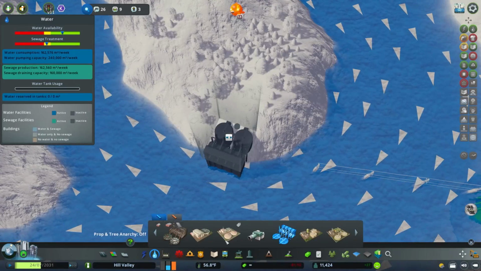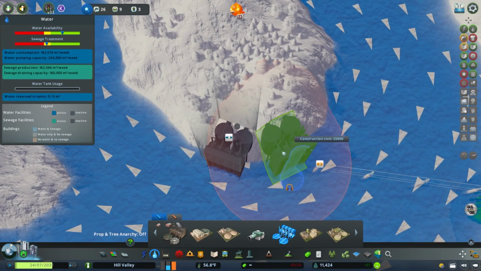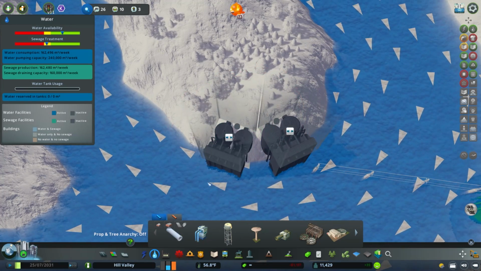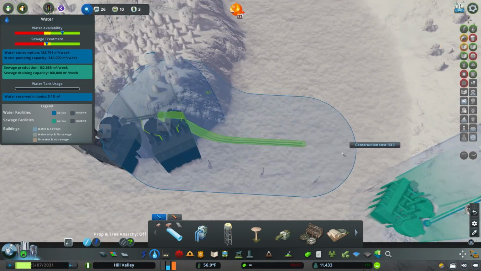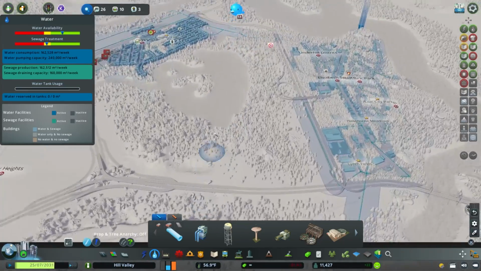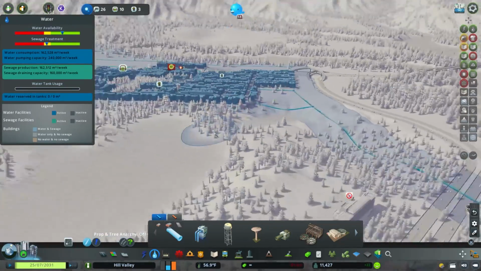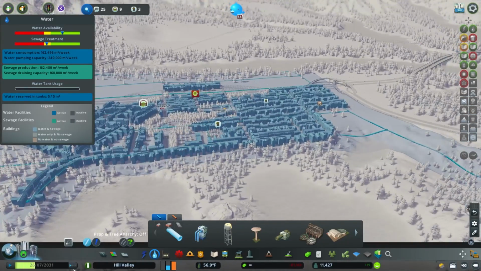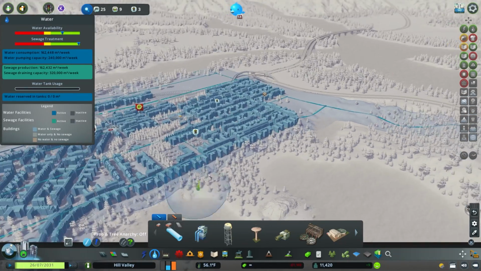I'm going to have to check if I even connect that to the pipes. This is the eco water treatment. Yeah, let's do 2 of these, just so we don't have to worry about it for a bit. And I didn't, did I? I didn't connect that to power or pipes. That's good. That's why we had a sewage problem. I thought I was getting out in front of that. Our water availability is good for a while. 3 times speed. Sewage is way up in the green.